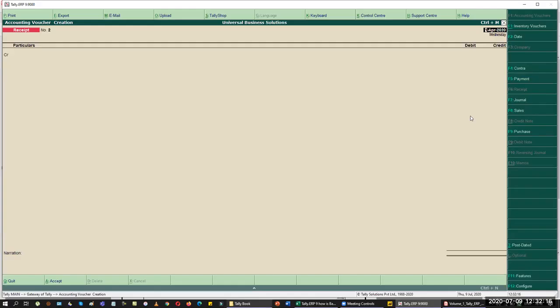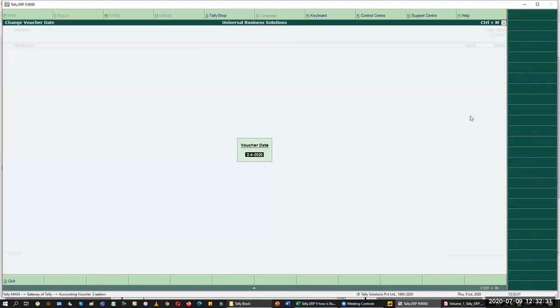So first I'll make a journal entry here. This is for my own purpose. I'm buying a product and it is a non-cash entry. So I'll go to the journal. For the journal, I press F7. And the date of entry is second. To change the date of the entry, I'm going to press F2. It automatically pops up the voucher date for me. If it is the next day entry that you're going to pass, then Tally allows you to get the next day automatically. If you're passing a day after or other dates, then you will be feeding the voucher date by yourself.